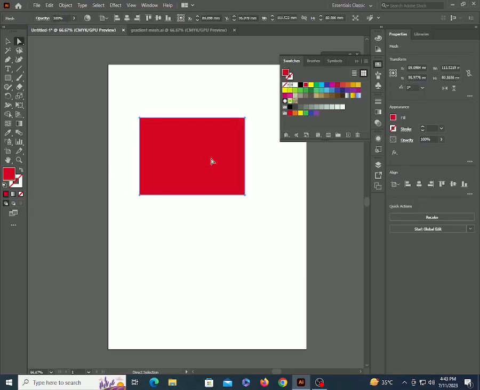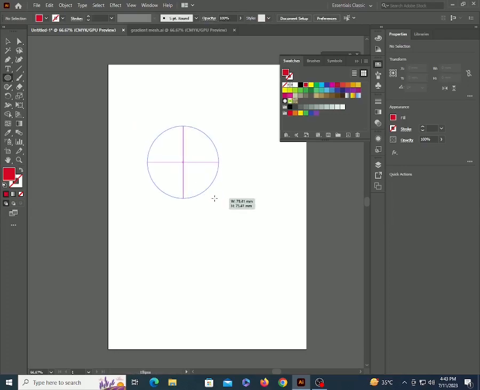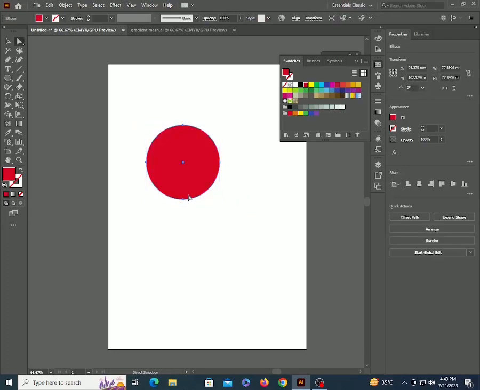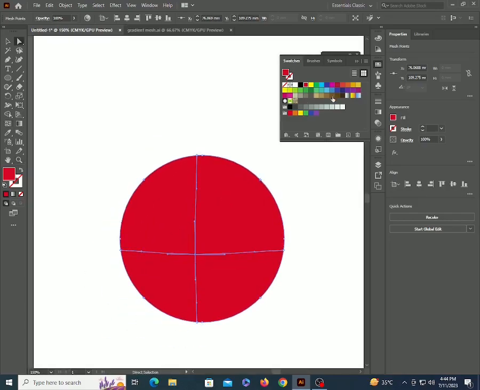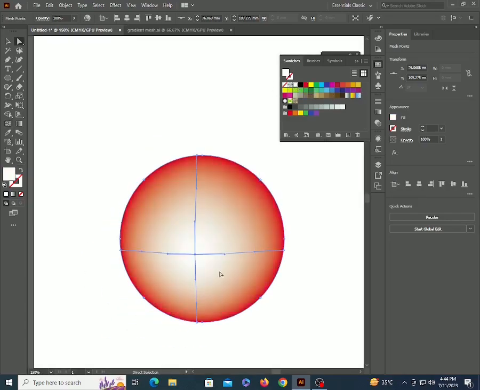Now create a circle, add a point and change the color. When I change the color, it spreads almost to the whole object. Add more lines. Now notice when I add another point, it comes with the color which I last used.